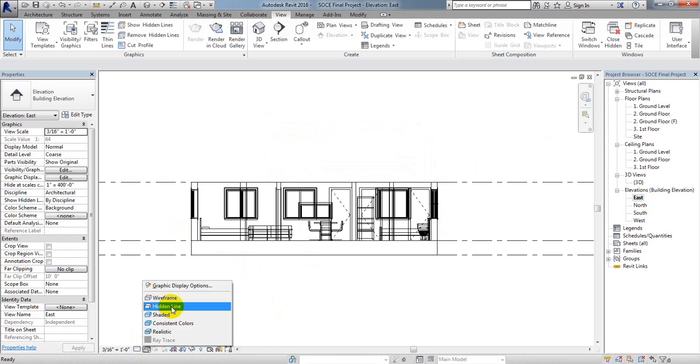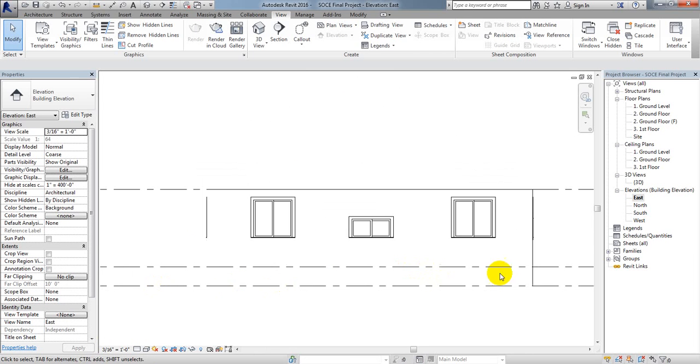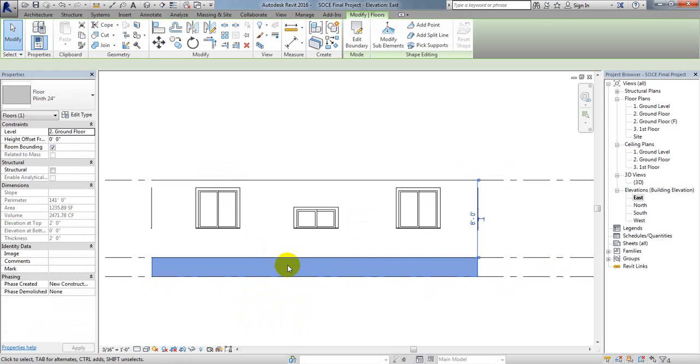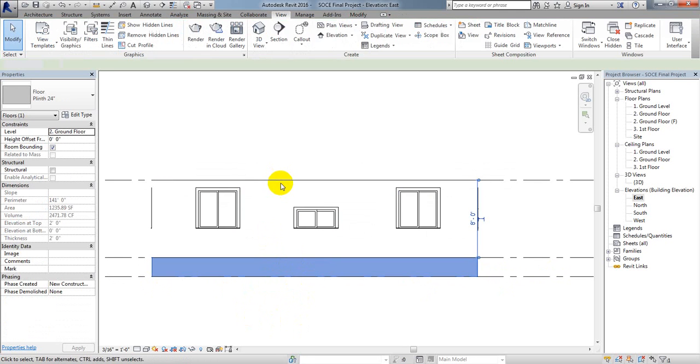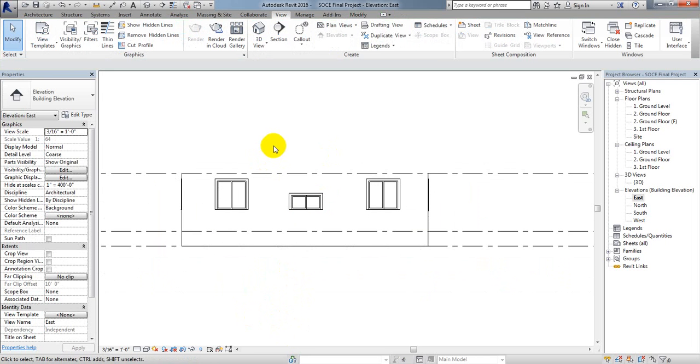Here this is our approach line, and this is our approach structure. If we click here, you see this is our approach structure also. So in this way we have drawn that.